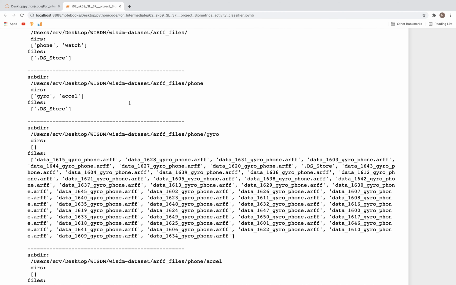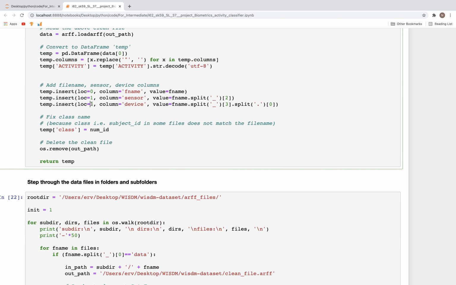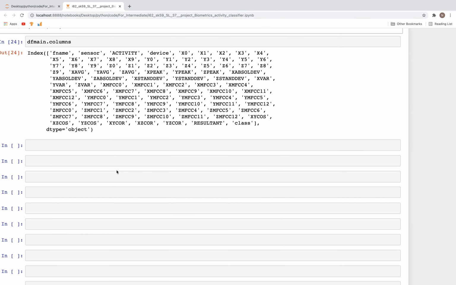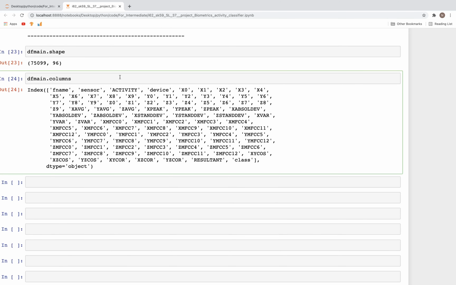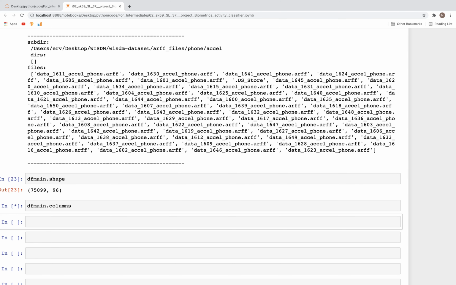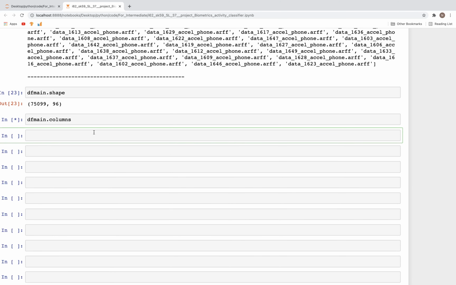So let's go back up and check here. This should be 2 and not 3 and 2. So run this again. We should have that at index 2 before activity. And why don't we look at the data frame as well?